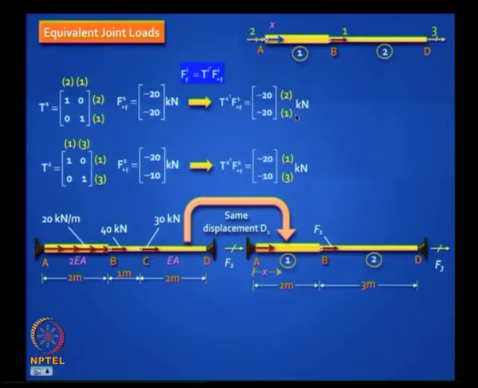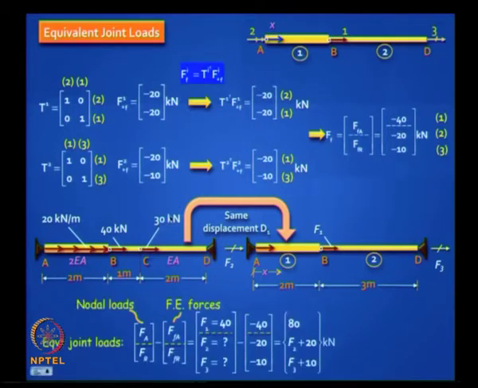Is it clear? With the help of these two, can you identify what your fixed end force vector is? At the coordinate 1, these two will add up. That is what you are doing in the slot wise pushing, and at 2 and 3 it is known. So you can use these two and get your fixed end force vector. Does this make sense to you? That is it.